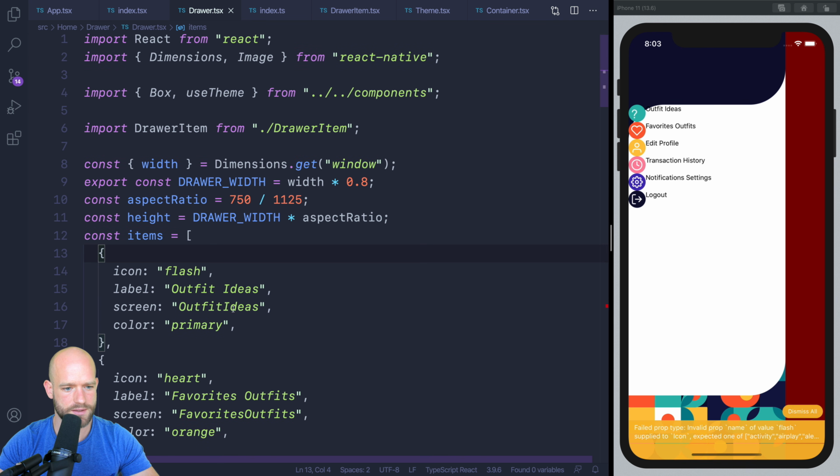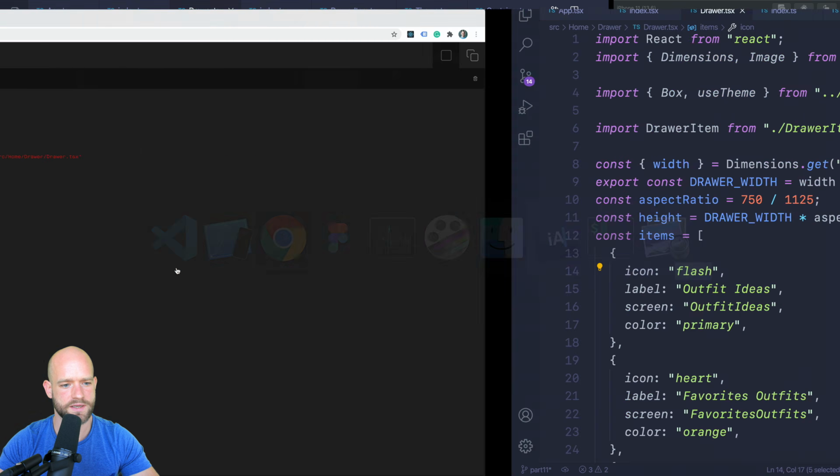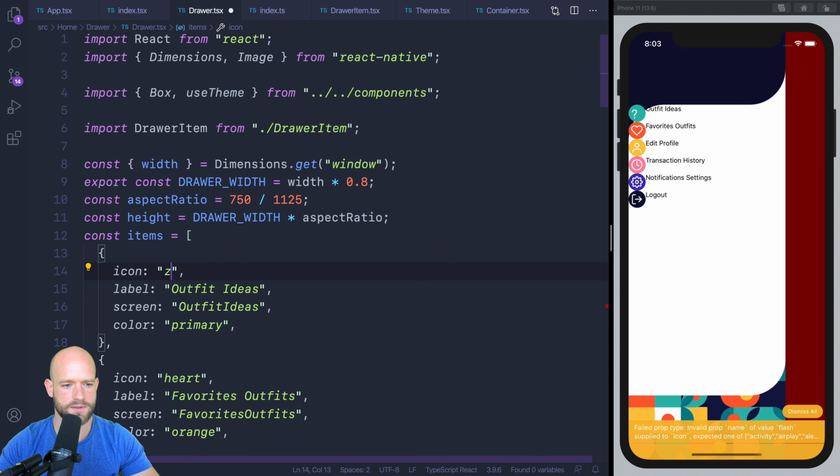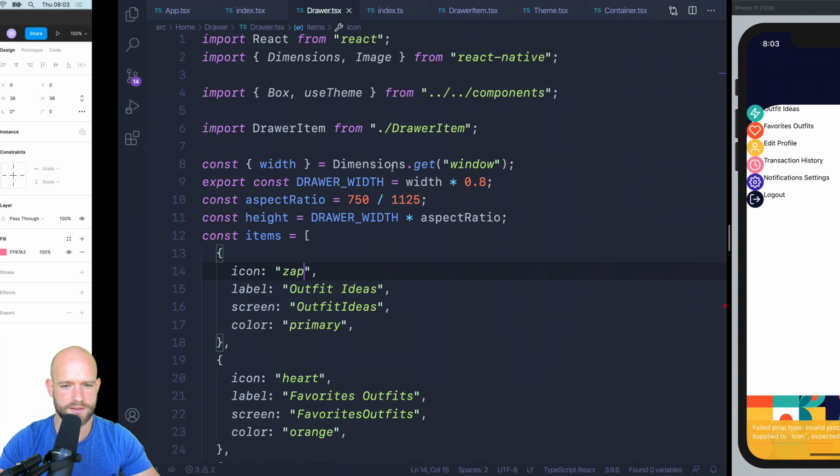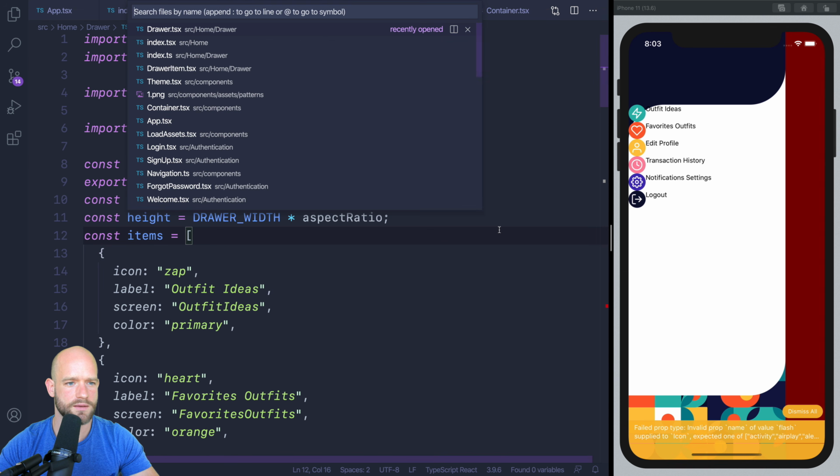Okay. So here, the icon, I think it's called zap. Here, perfect. The size is a bit too big.